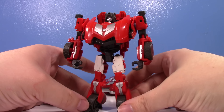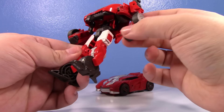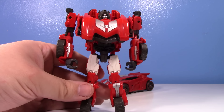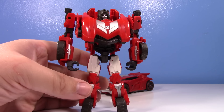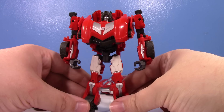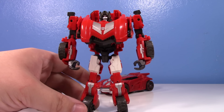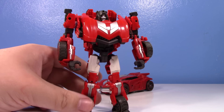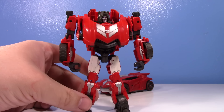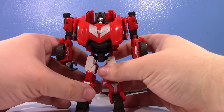You may have noticed — this is a retool of Jazz. This was not made for Sideswipe. That's why he has the wheel feet and arm details. Those are fake wheels by the way — the real ones are hidden right there. Proportionally it's kind of a mess. This is better than Jazz though — Jazz is probably the worst figure ever made for Fall of Cybertron or War for Cybertron. I still have a soft spot for this one; I just like the colors. But let's see how much it has improved all these years later.